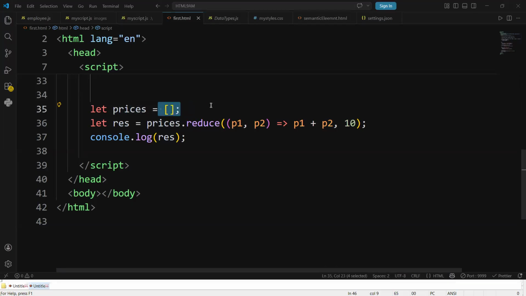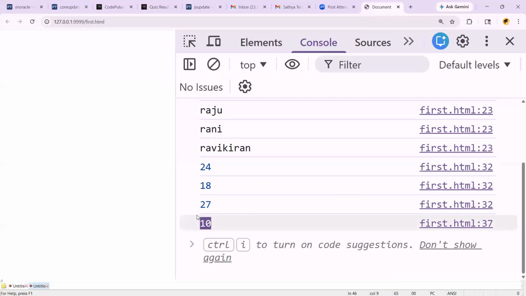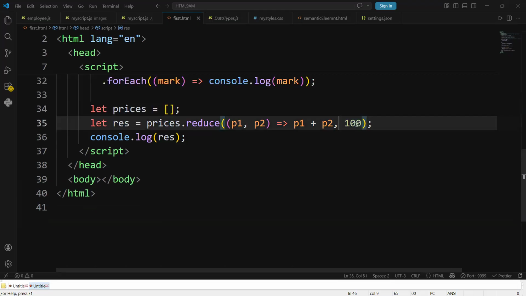Now, whether the array is coming or not, even if the array is not coming, the default value you took here is 10, right? This is the initial value. Now what is the output? Is any error coming, or is 10 coming? Like that, the first argument is the logic, comma, the second argument is the initial value. If array data is there, the data plus 10 is also added. If the data is not there, then 10 will come. That is called the second argument, guys.